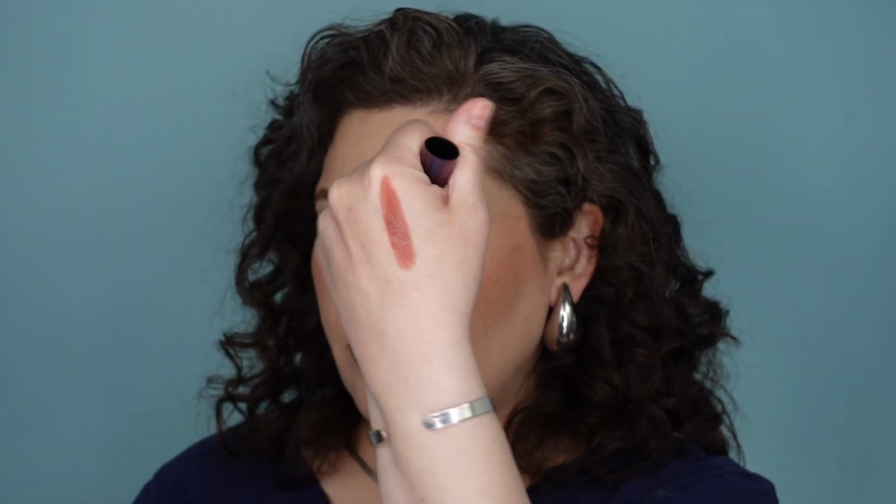And let me give you a swatch on the back of my hand. Look at that. Ooh, she's shiny. This is not quite as soft and emollient as maybe a Candy Glaze from YSL. I have one that's a little bit more shiny than this, but this is really beautiful. They did have another formula that's brand new because this just launched just before the sale, and they have another one that has a lot of sparkle in it, and me and a metallic lip, not a fan.